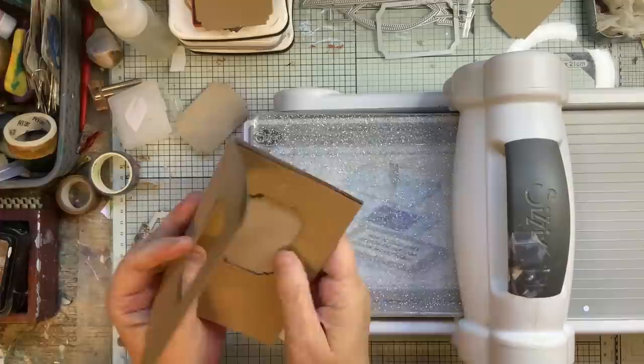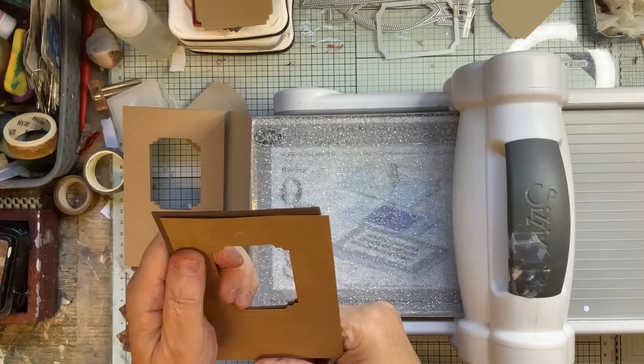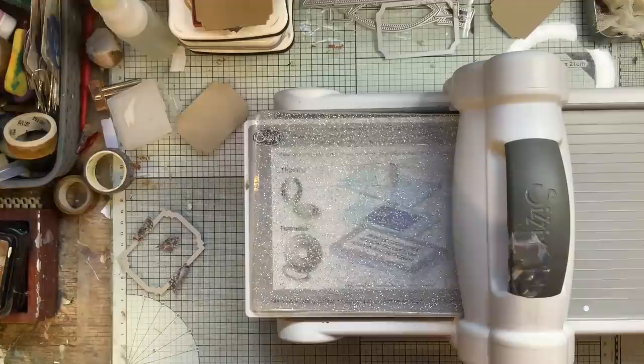Yeah, so again, when you do this, that has moved a bit, right? You can cut that off because none of that is seen, okay? So you don't get too worried about it. But that'll be gone when we glue it all together. That's that one. All right, let's do one horizontal. Oh, I didn't even do that.